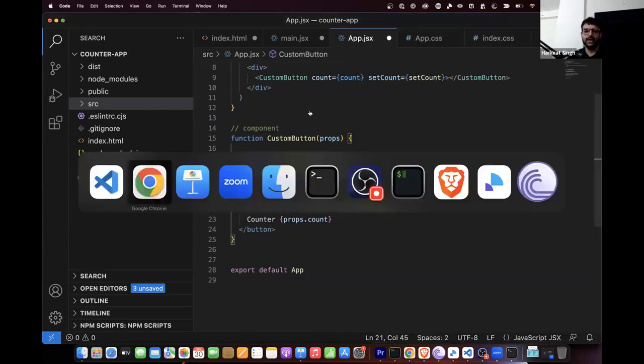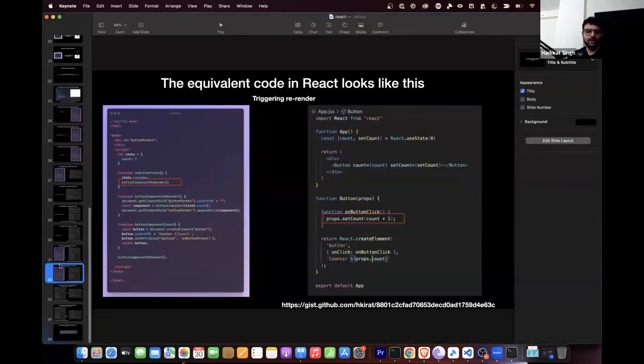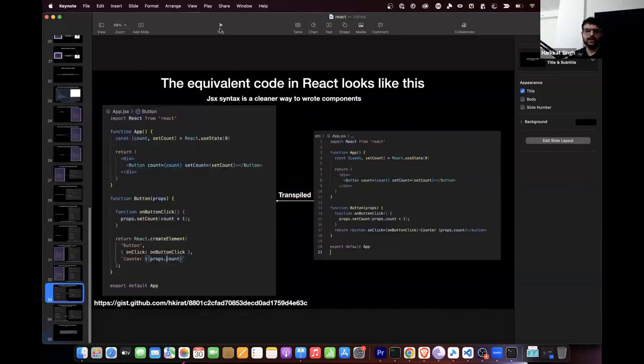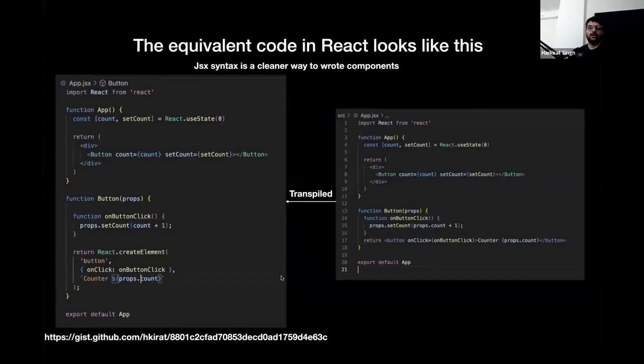In fact, if you go to the slides, you will see a comparison of the old JSX syntax and the new JSX syntax. So this is how we've written our app right now. And this gets what's called transpiled, which basically means it gets converted into this. Here I return button, but here what do I return? I return React.createElement. I actually do a function call. I don't return HTML or XML. You can write React either way. You can write components like this, or you can write components like this. Both would do the same thing.